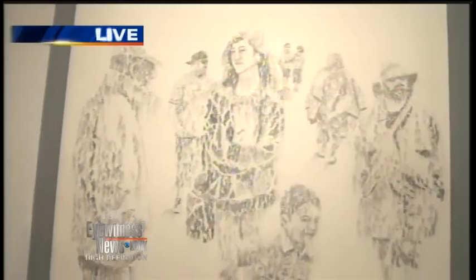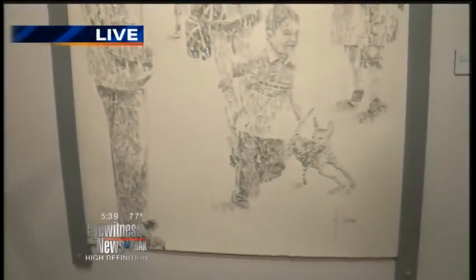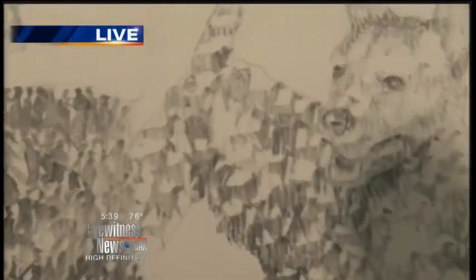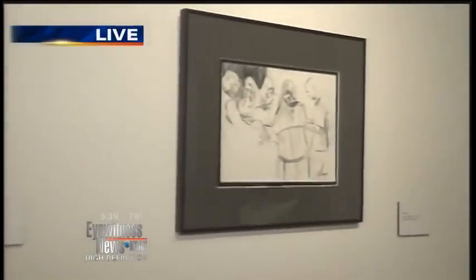Let's talk about this piece — when you first see this, I'm drawn to it, but there's actually something else inside the art as well. Tell us about this. Well, within the piece the people are all drawn with people. If you see the elderly man, he's drawn in older people and they're working in the garden. And the child — if you look at him, he's drawn with little kids, and even the dogs are drawn with dogs. This was before I actually got to see the exhibit. So these are actually people from around town? These are people from all over California — all people that I have either interacted with or have passed through my life.